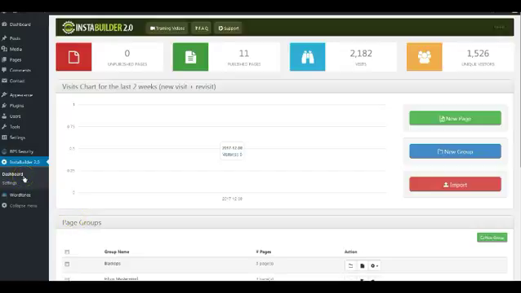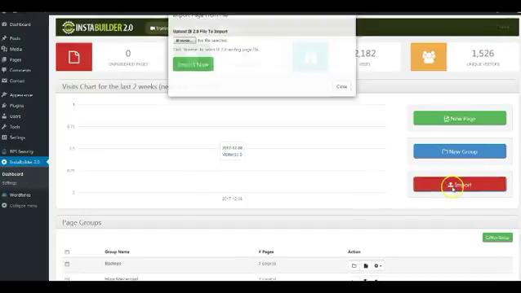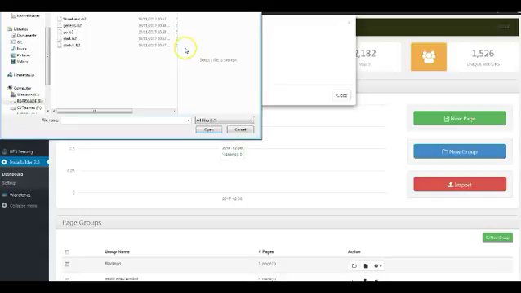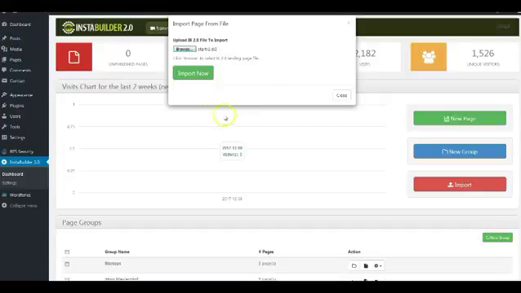What you'll need to do is go to the InstaBuilder dashboard, and click on the import button, click on browse, click on Startv2 and then click on open, click on import now.